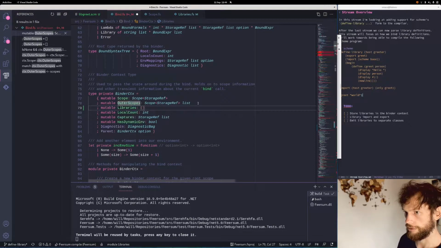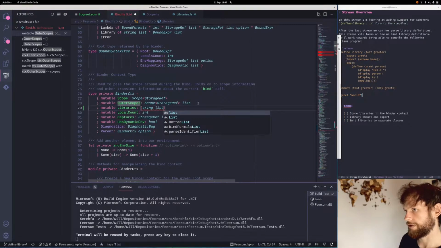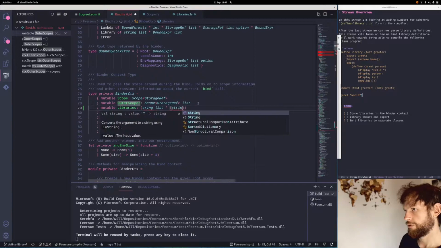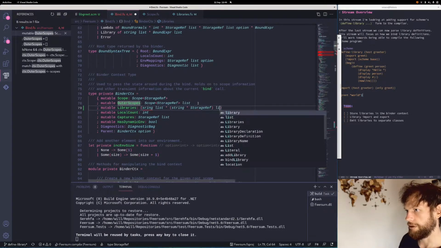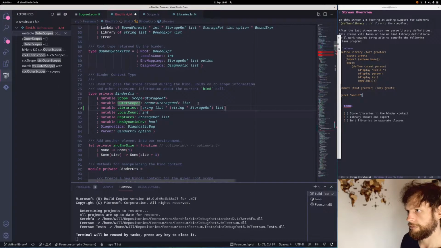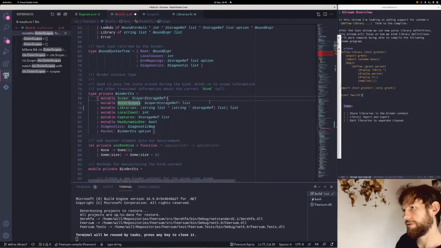So I think it's going to be a list of string list, string, storage ref list lists, if I spelled string correctly. Now that doesn't look great.